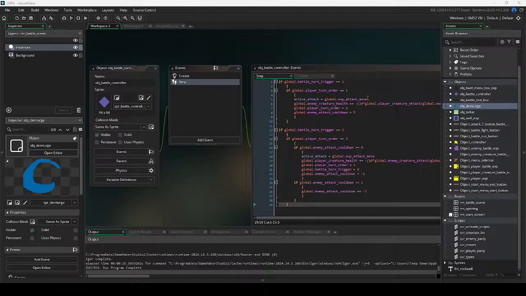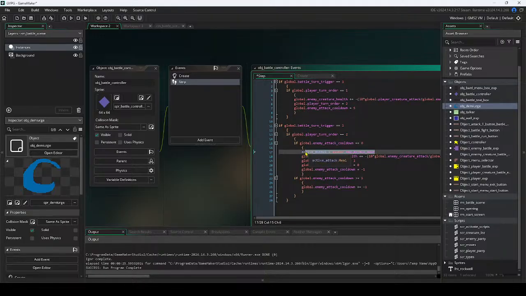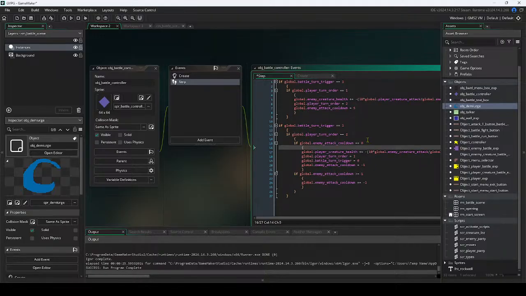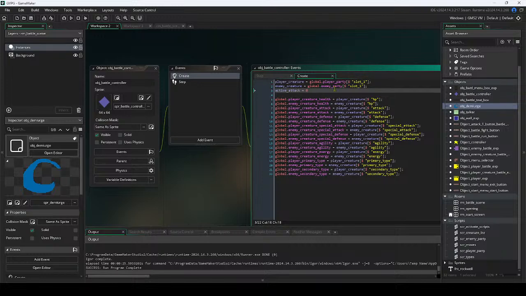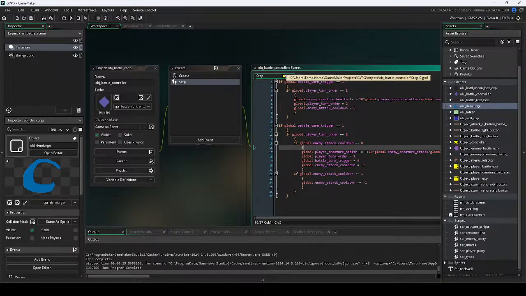Let's remove the active attack section entirely. And then create active attack equals 0. Otherwise it will scratch out every step.